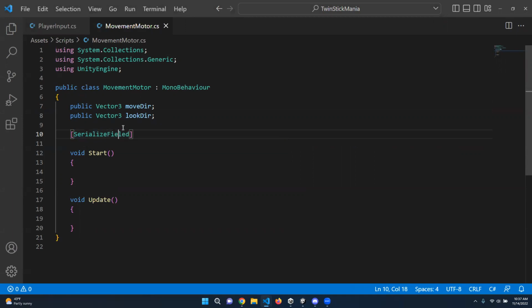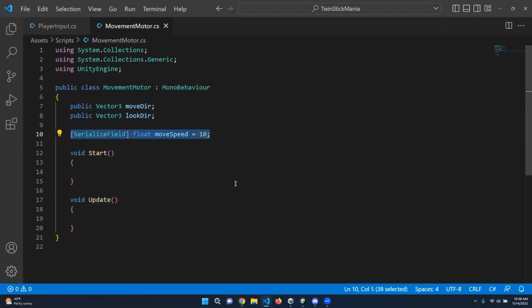Is that right? That way? Let me see. Definitely that other way. Okay. Now it looks weird to me. Is that like that? Okay. We'll find out if it's wrong in a second. So we'll do moveSpeed, and we'll just give it a value of 10 to start with, and actually it needs to be a float. We have to write that in there. Okay. So SerializeField float, and we've got to do equals.